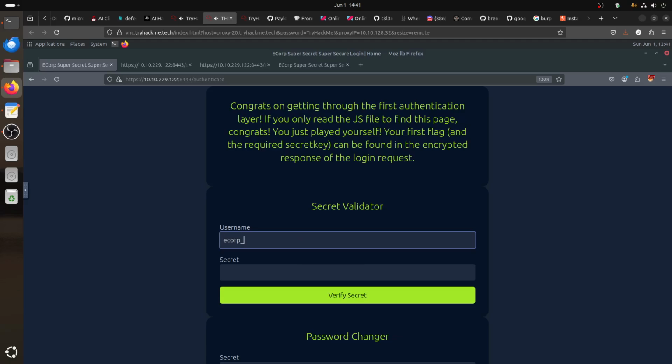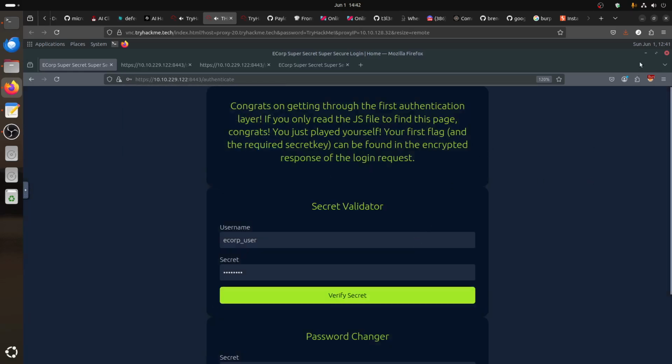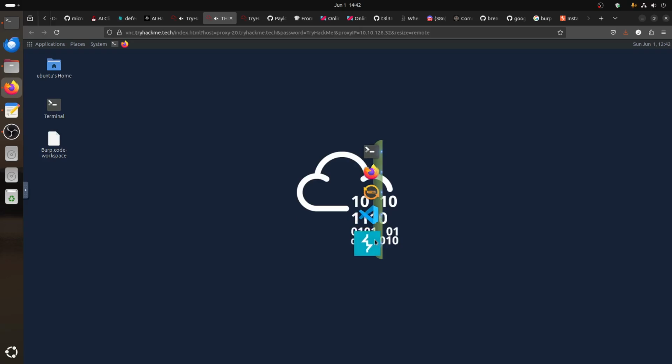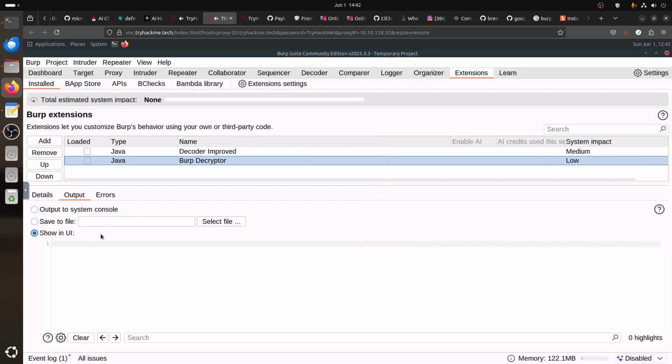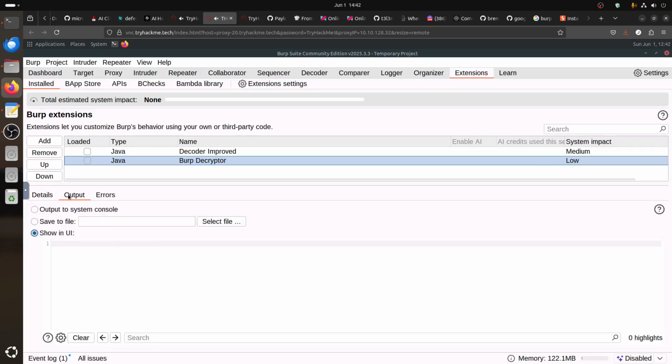Ecorp user. If I give him a wrong secret, it says could not be verified. So if I go now to Burp, it's like he's not intercepting anything.